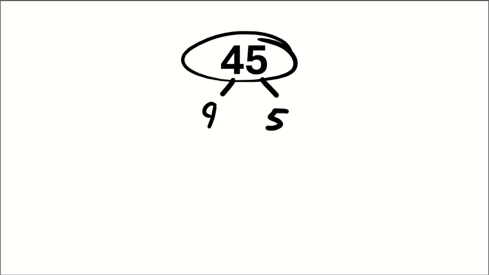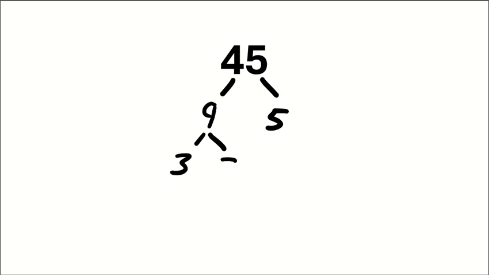As we do the factor tree from top to bottom, what two numbers multiply together to equal 45? That's right. 3 times 15 equals 45. But I know what you're saying. You're saying, but couldn't we have just done 9 times 5? Of course you could, my dear friend. As long as the bottom numbers are prime and they multiply together to equal 45, it doesn't matter what you do. Maybe it does at some point, but as far as I know, I think we're good. So, let's do 9 times 5. 9 times 5 is 45. 9 is composite, so let's break it apart. We know that 3 times 3 equals 9, and 5 happens to be prime.